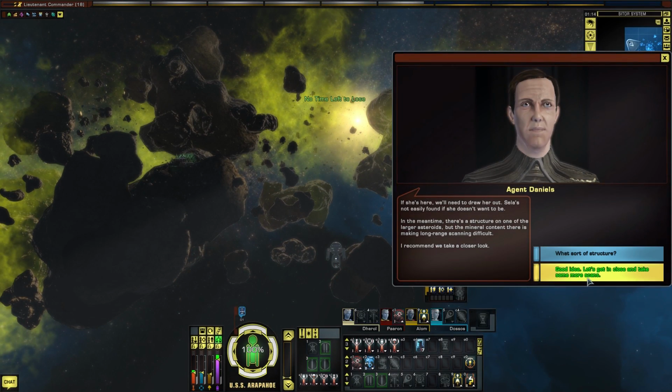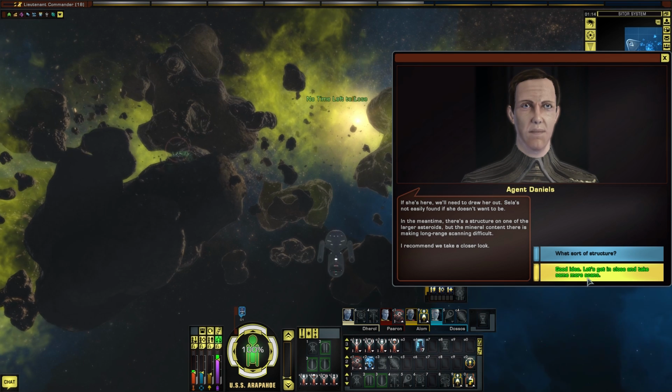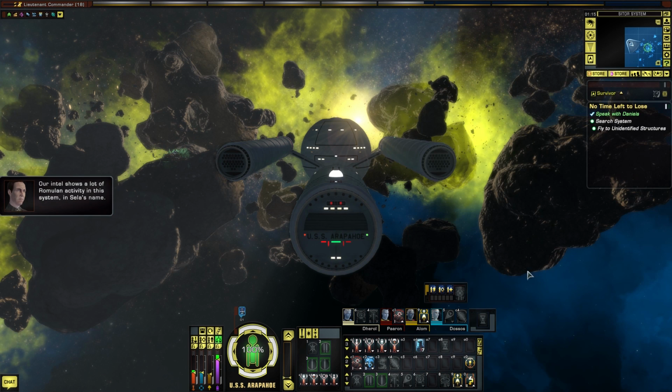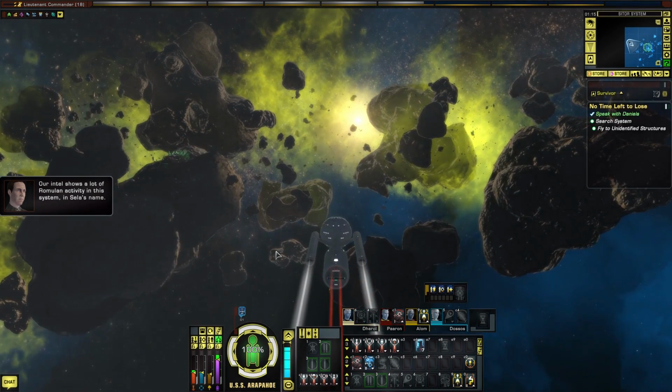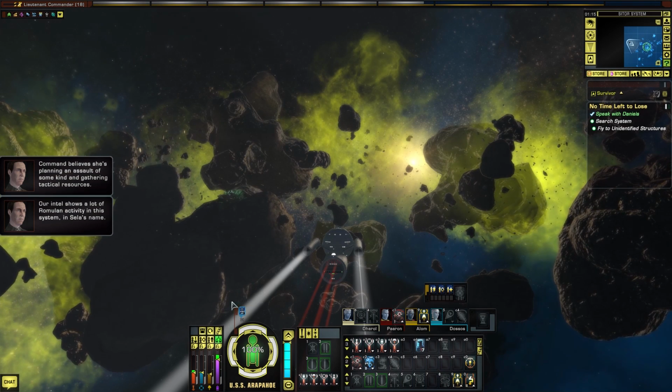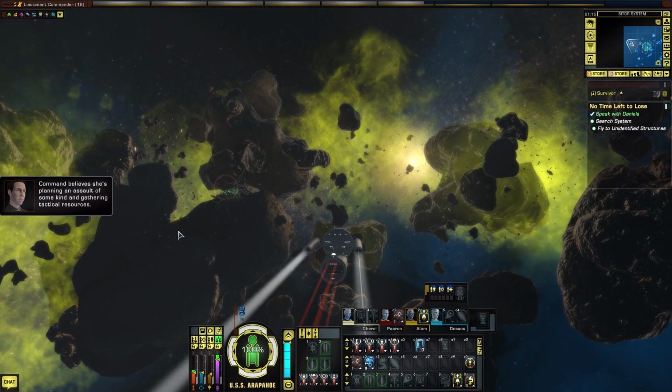If she's here, we'll need to draw her out. Sela's not easily found if she doesn't want to be. In the meantime, there's a structure on one of the larger asteroids, but the mineral content there is making long-range scanning difficult. I recommend we take a closer look. Good idea. Our intel shows a lot of Romulan activity in this system, in Sela's name. Command believes she's planning an assault of some kind and gathering tactical resources.